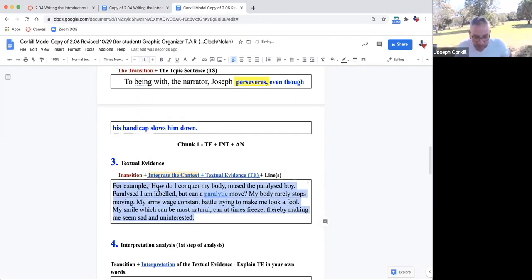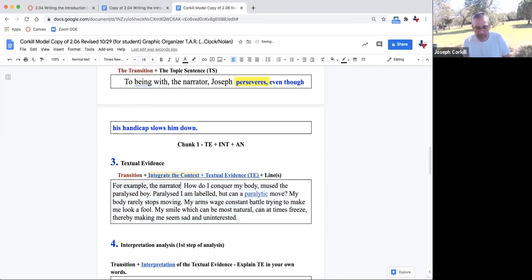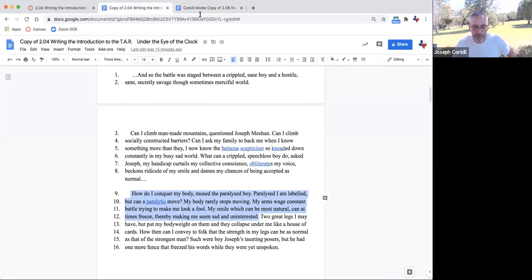Okay, for example, narrator explains, comma, I need to get the line numbers, 9 through 12. And 12.